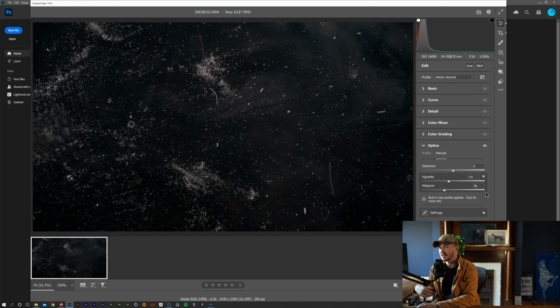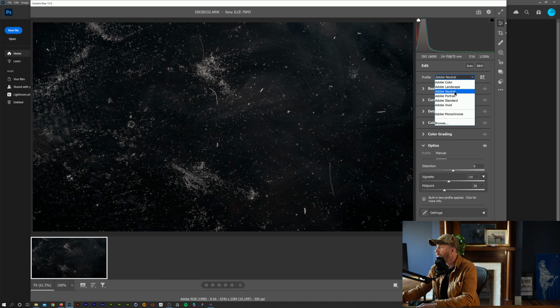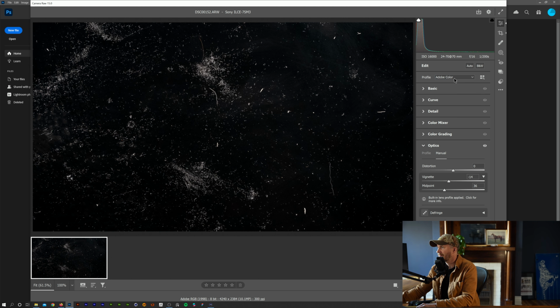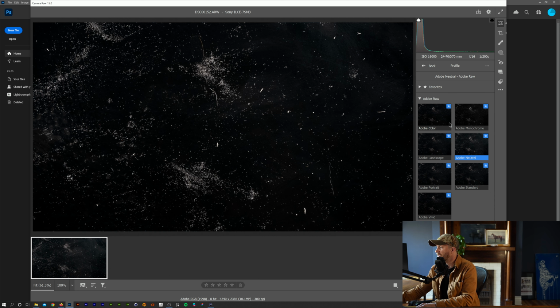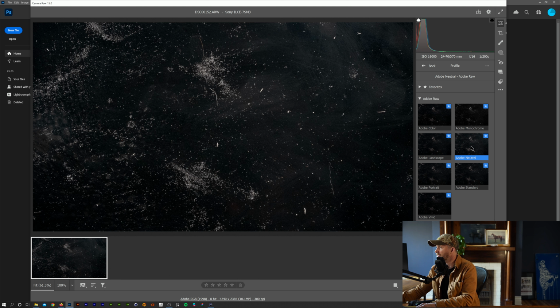So initially, since I shot raw, Photoshop is not going to open into your default canvas. You actually open up into this Camera Raw UI that allows you to do any pre-editing with the information that you captured in your photo. There are two pieces of advice that I would give you guys. The first one being, if we go over here and look at the profile, I like to set this to Adobe Neutral. All of these other options start to make adjustments to the information that's included within your photo, I feel like a little bit too prematurely. If you don't see this option, you just come down here to Browse and you should see it right here as an item to choose.